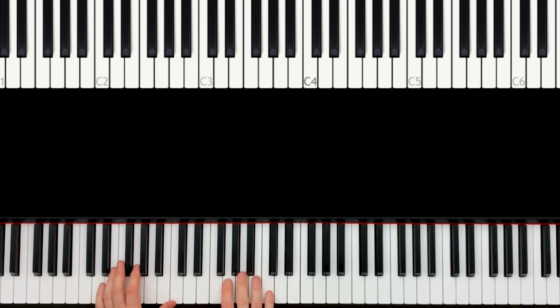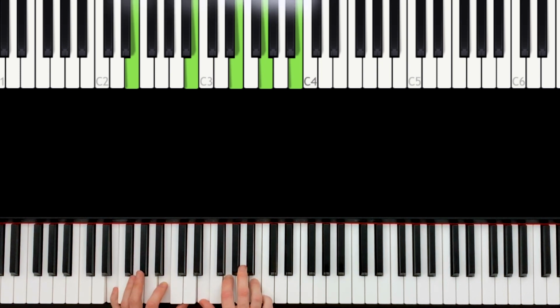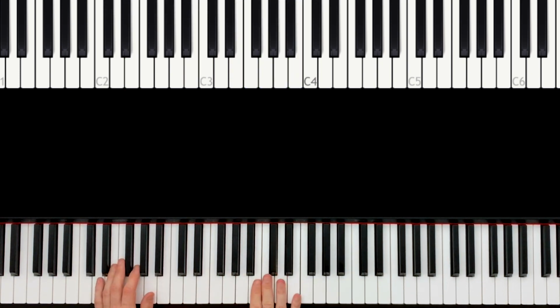Let me show you again, very slow. And of course, when we play the second round, we have the C major chord. But here again, we play A and G. Yeah, okay, let me show you. So we start with A and C.